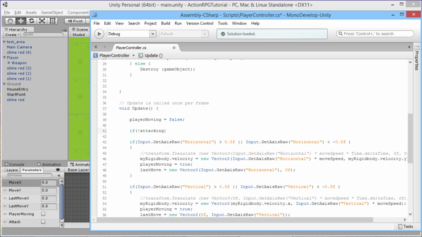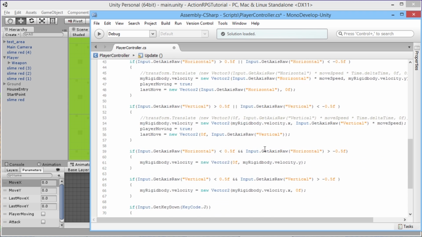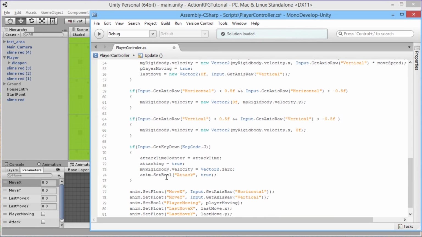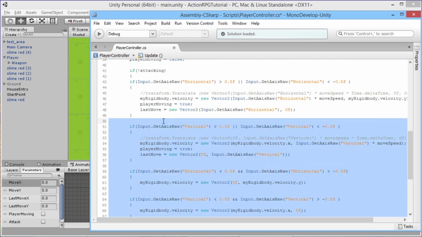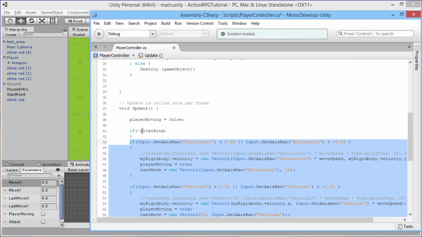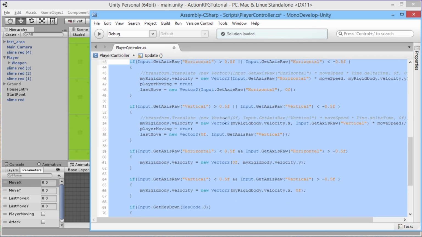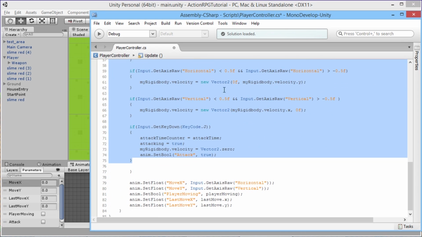So if not attacking, then we put a curly bracket here so that if we're not attacking, we're allowed to move around in the world with all this stuff, and we're able to start an attack. We're going to put another close bracket at the end here so that this whole section is now within this if statement. So now we know if we have set attacking to be true, then we can't do any of this stuff here.